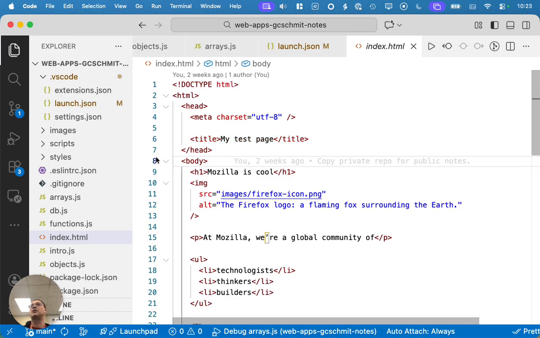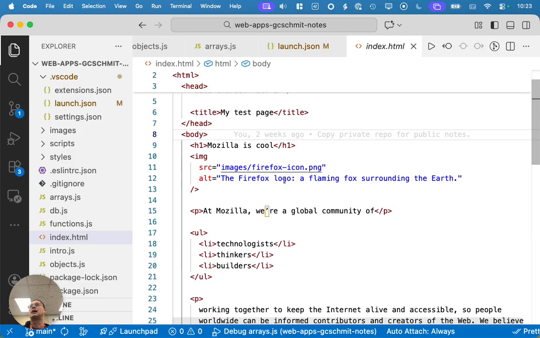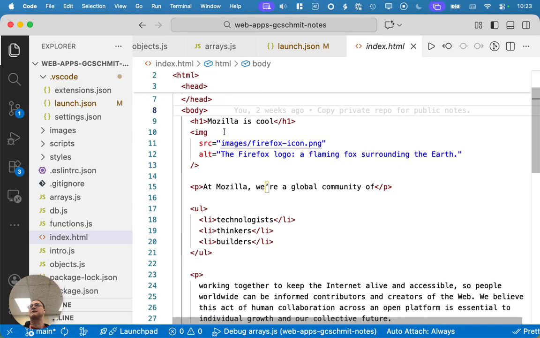After the head then are the body tags. And so here's the body open, the body close, everything else is in the body. And we can see we have a variety of things. So I'm just going to give you a brief introduction to some of these. There's H1, H2, H3, H4. These are heading tags. H1 is the most prominent heading, and it goes down from there.